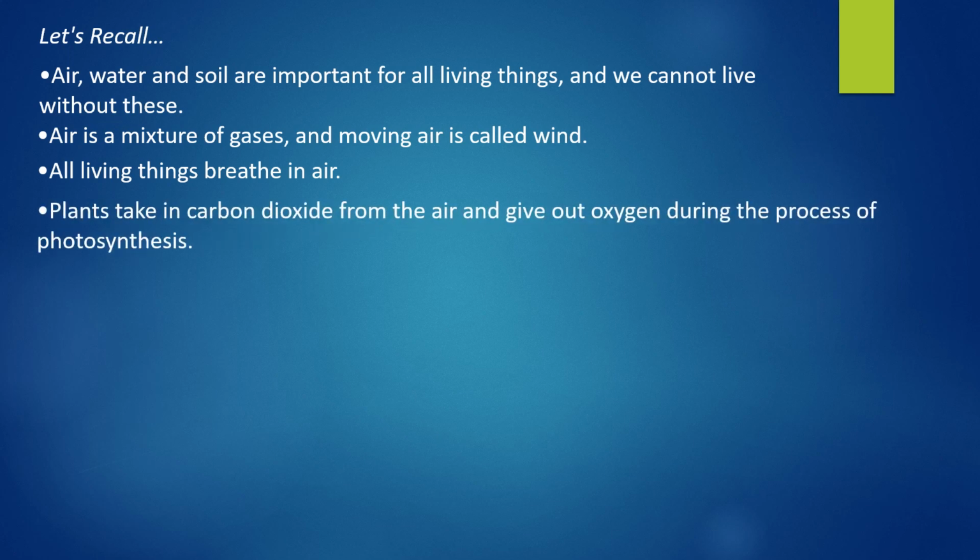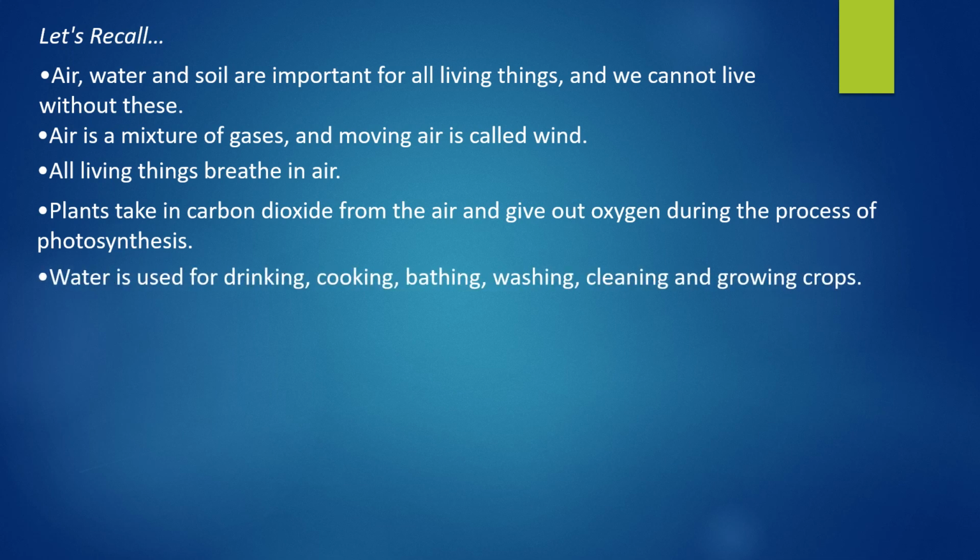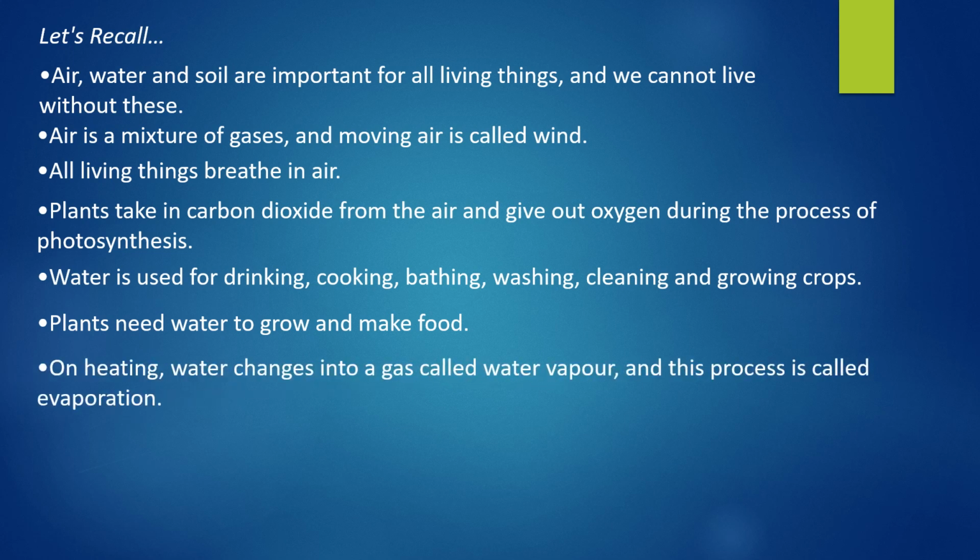Plants take in carbon dioxide from the air and give out oxygen during the process of photosynthesis. Photosynthesis means making food by plants. Water is used for drinking, cooking, bathing, washing, cleaning, and growing crops. Plants need water to grow and make food. Without water, no plants can make food.